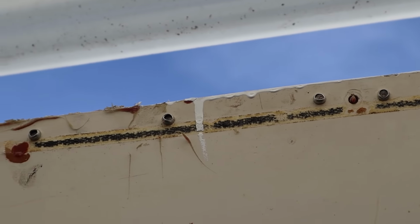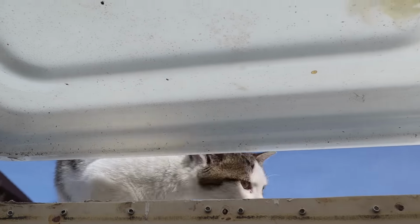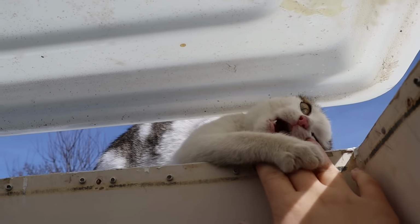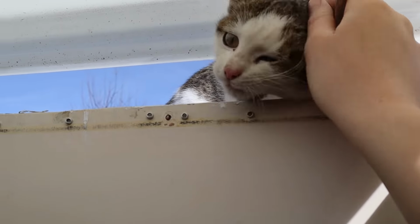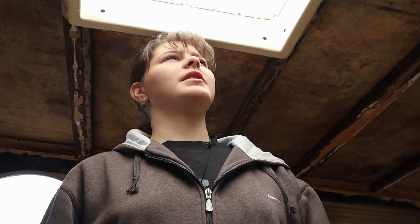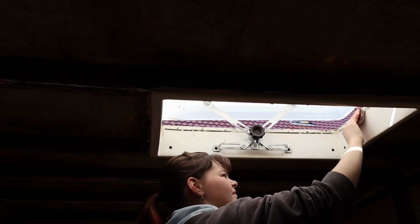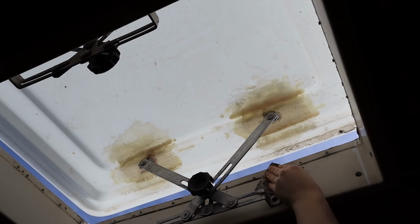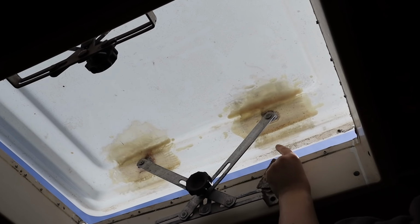So, hello. Today, I plan on doing more of the beams and stuff. Well, no. I don't know if I'm actually going to be able to do the beams today. Today, the main agenda is siliconing, but I'm waiting for the sun to come out a bit more just to dry the roof, just so that it's safe for siliconing. But while I do that, I'm going to sand the plastic under the skylight a little bit, because I want to paint it. It's really disgusting, so I'm going to paint it white eventually, but I'm going to sand it a little bit, so that's what I'm doing right now.